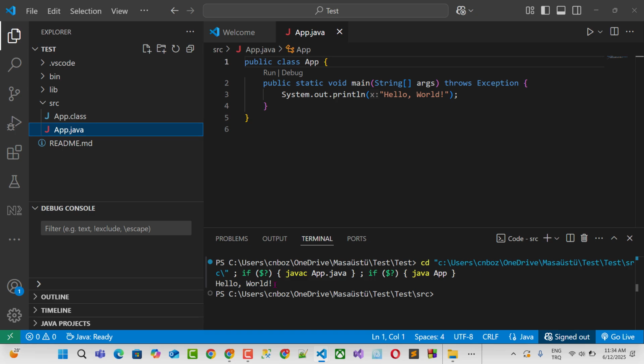But as I told you, we will do many exercises in this course. It's around 250 exercises. So that's why I will use another method. I will show you in the next lesson.